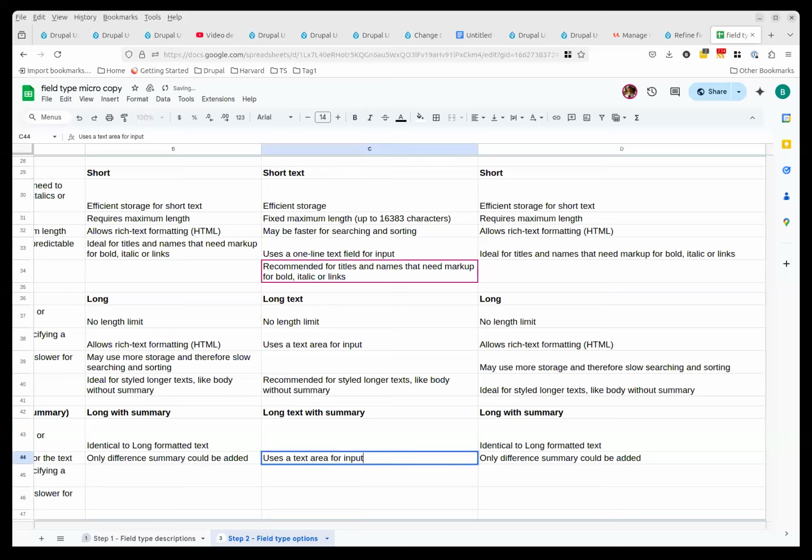I think there's a proposal to get rid of the long text with summary, but who knows when that will happen.